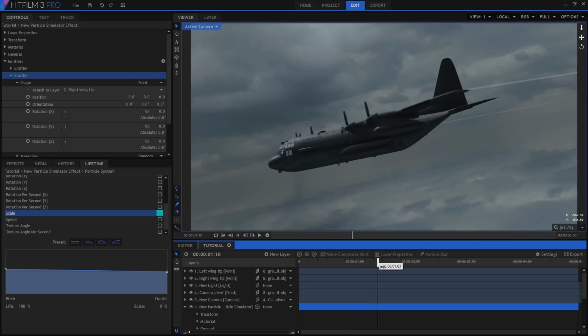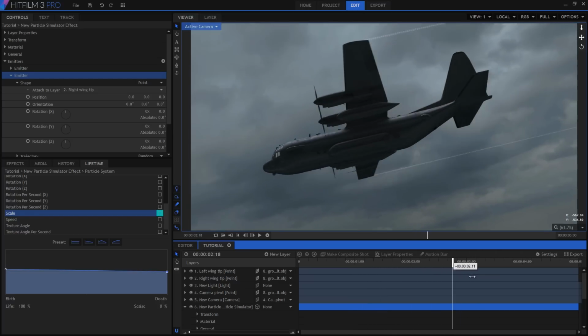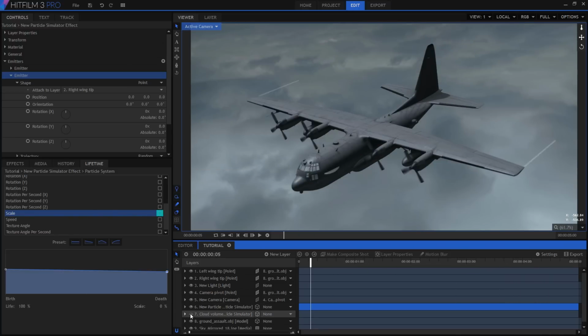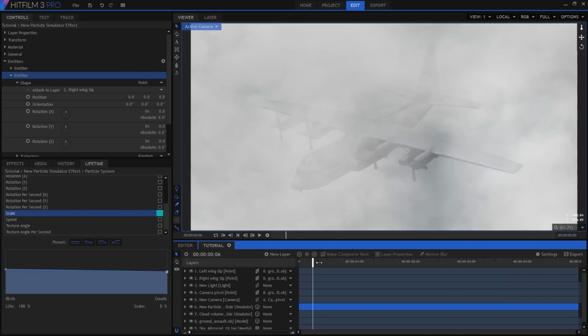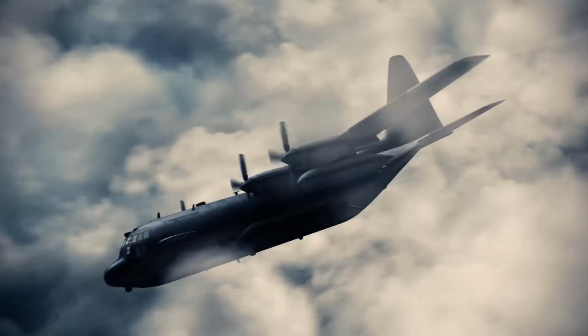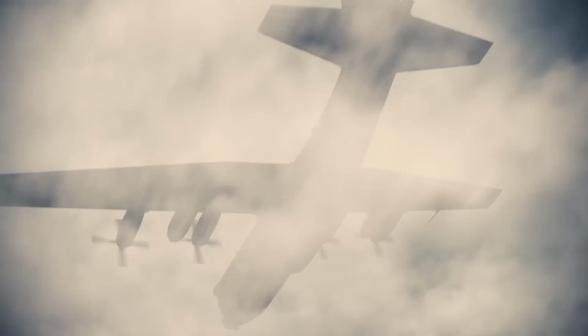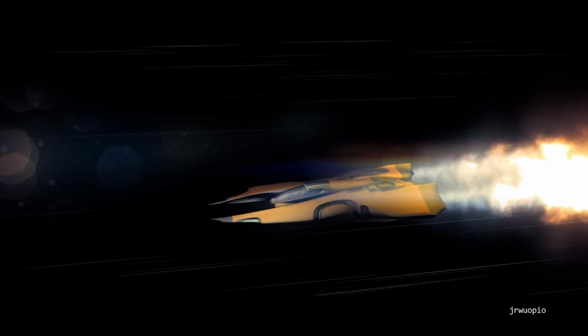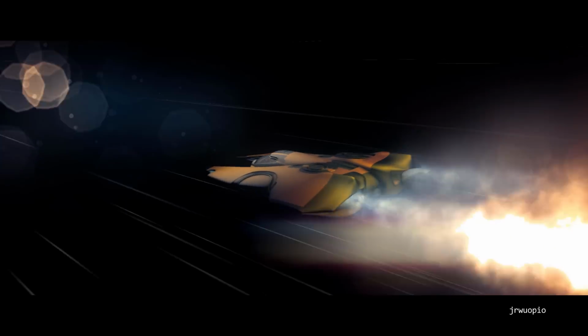And that's pretty much all it takes to put together a shot like this. It's perfect for establishing an aircraft before switching to an interior set, whether you're talking about a fighter jet, a commercial airliner, or something fancy like the bus from Agents of S.H.I.E.L.D. Whether you're working on visual effect shots, titles, or motion graphics, the 3D unified space makes your projects faster and easier to work on, and you can be sure we'll be covering other examples throughout 2015.